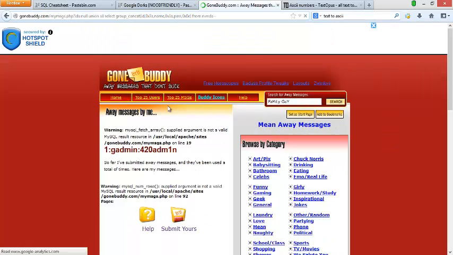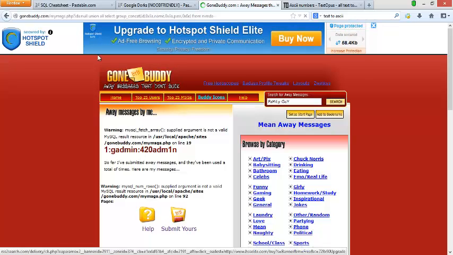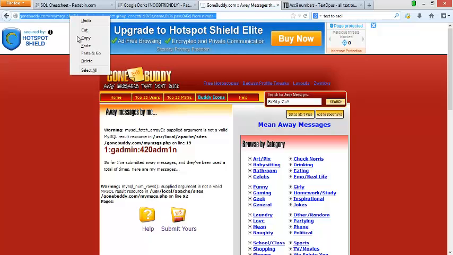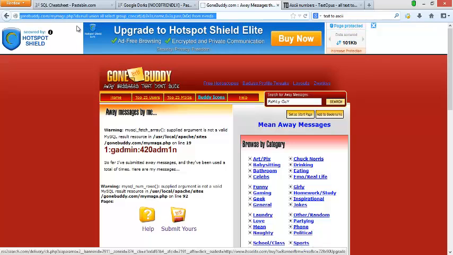And now what is gonna show up is the 1, that's the ID, and then the G admin, which is the name, and then 420 admin was the pass. This site does not work for logging in for some odd reason. I will not understand it. Like, if I did, I would obviously do it, but I would obviously deface it. But for some reason, I just cannot do it to save my life.